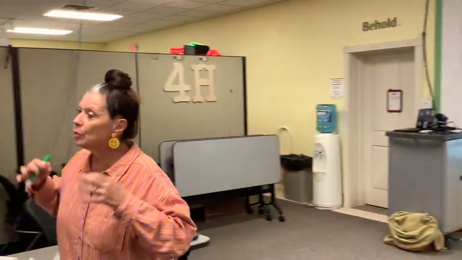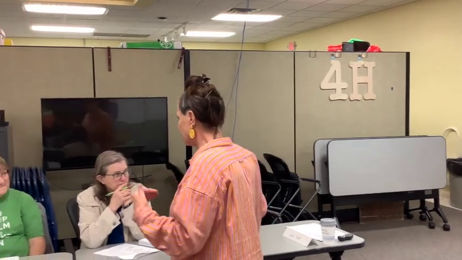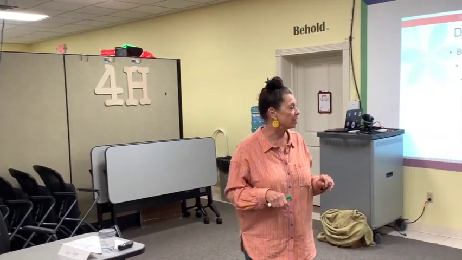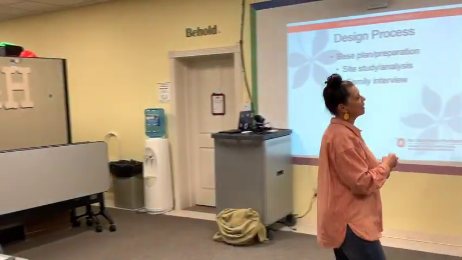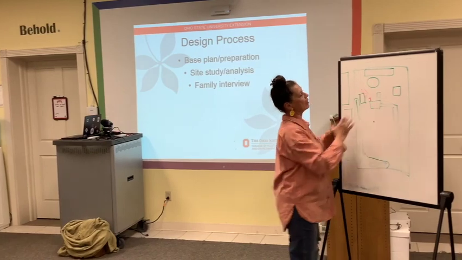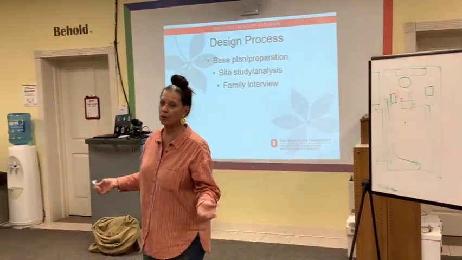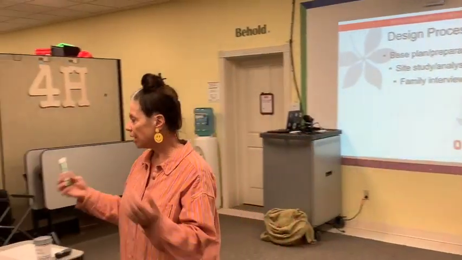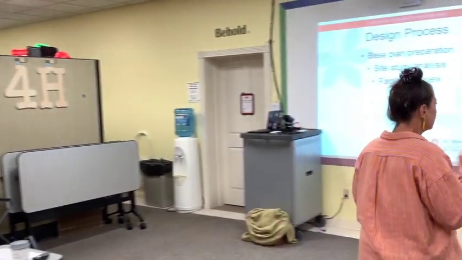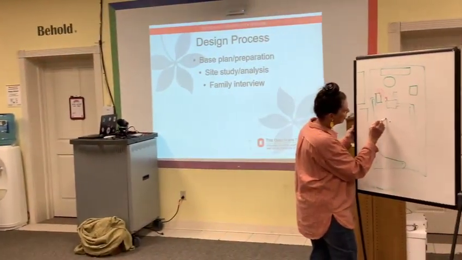So you want to make sure you check with everybody in the family. My daughter wanted raspberries, and I'm like, no, we're not doing raspberries. I'll go buy raspberries. I don't want to deal with all the insects and animals that eat them. I don't want to spray, so I'm not going to do raspberries. We wanted lots of space, and again, this is really big space back here. We wanted lots of space for the kids to play, or grandkids if they ever have grandkids, to play ball, things like that. The front yard is just pretty much open turf area. Oh, the other thing we need to add, this is our wellhead, right here.